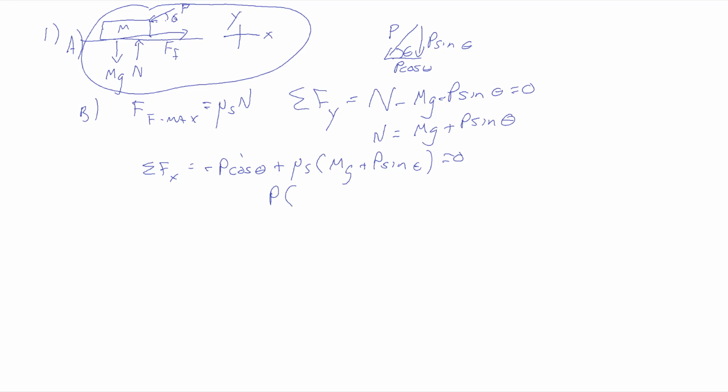So I have a P, I have a mu s sine theta, and a minus cosine theta here. And the other side of the equation will then have a minus mu s mg. And I can just write down the answer for the pushing force P that I want. Now notice I have a minus mu s mg here, so I'm going to convert that to a plus mu s mg, and I can do that as long as I flip the signs of this next term and write this as cosine theta minus mu s sine theta.